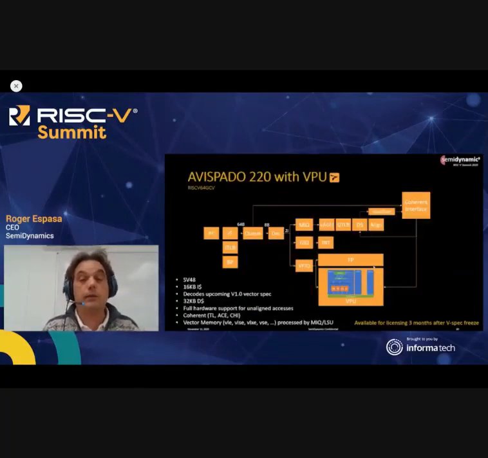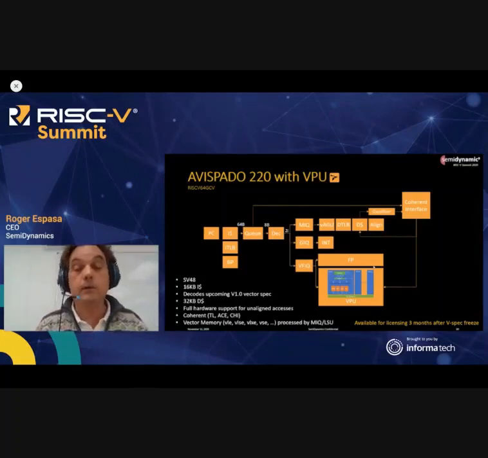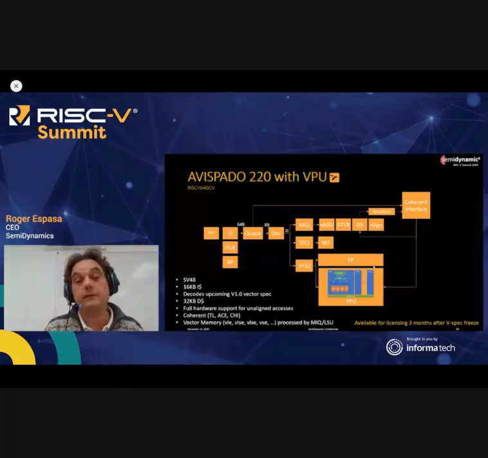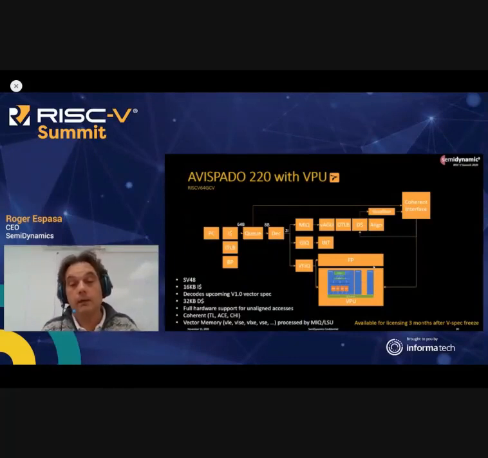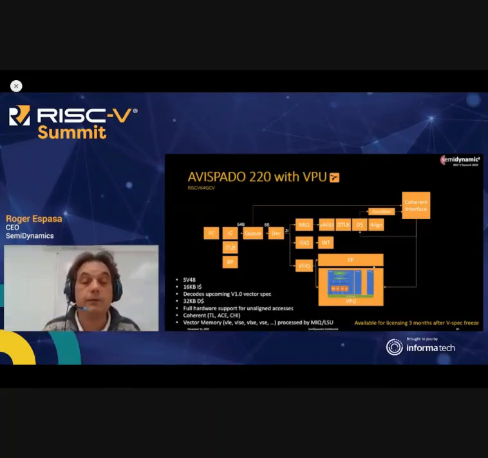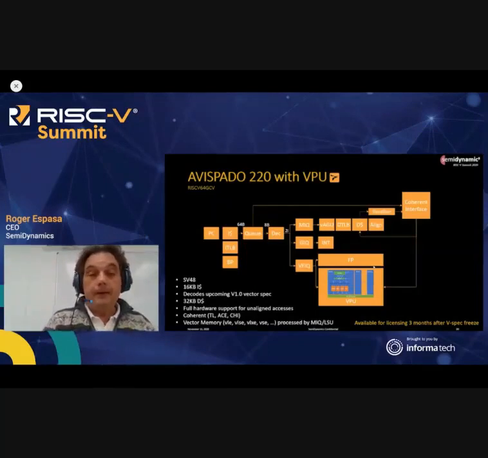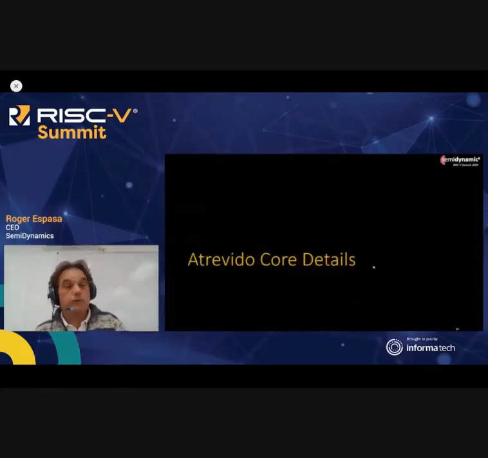So now let me show you how that connects into Avaspado, right? That's the same picture I showed you a second ago. And basically the VFIQ, the vector floating issue queue, actually holds instructions for both the floating point unit and the vector processing unit. And the vector processing unit is directly connected to the coherent interface, so it gets data from the cache or from memory as it comes in. As I explained before, VLoads go on through the MIQ, through the vector unit, and deliver the data to the vector processing unit.